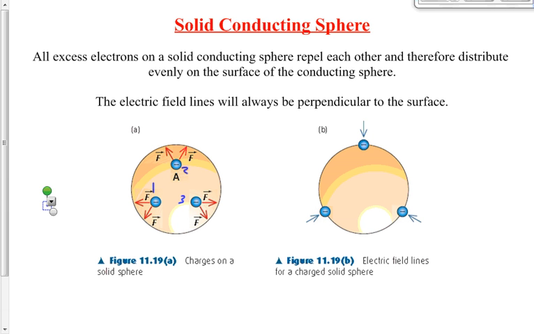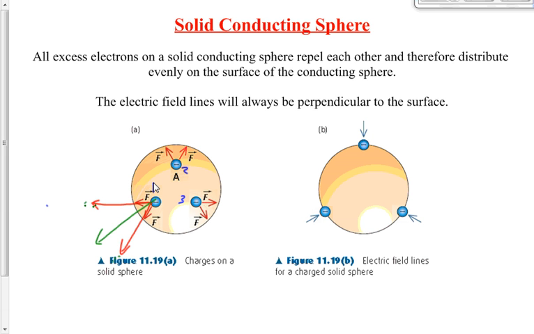Charge number 1 will experience 2 forces here. It's going to experience a force of repulsion as a result of number 2. That's going to push it down this way. It's pushed away from number 2 this way. And at the same time, it's pushed away from number 3 this way. Those 2 forces create a net force on this charge that's this way, in between. All right, does that make sense? If you got a force that's this way in the direction of this red arrow and this way in the direction of this red arrow, then the net force will be midway between those 2.